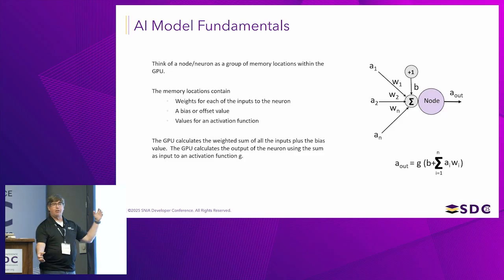It takes all of the elements of a vector, multiplies it by all the different weights associated with that node, and sums it together to give a value that gets passed to the next layer. And these layers, I think GPT-4 has like 120-some-odd layers in it. So you're doing just an incredible amount of compute in this thing.